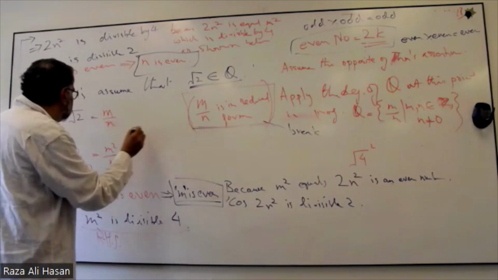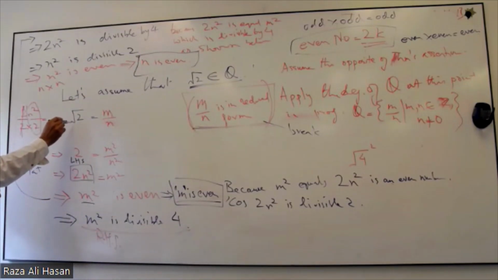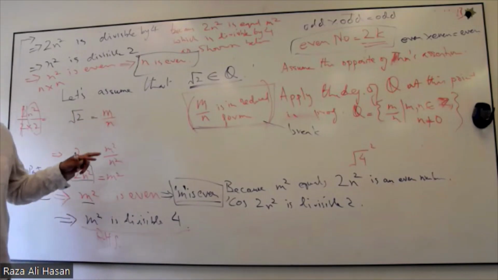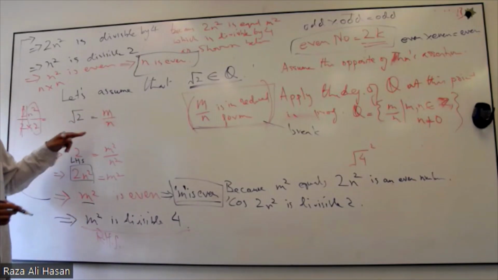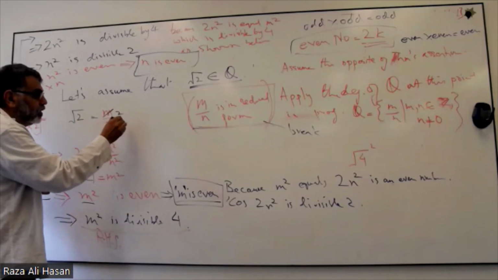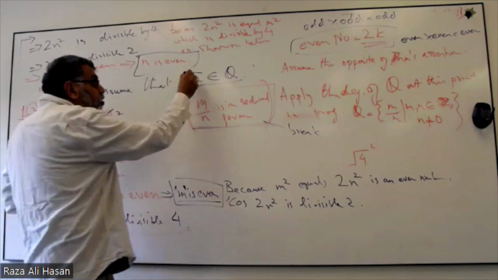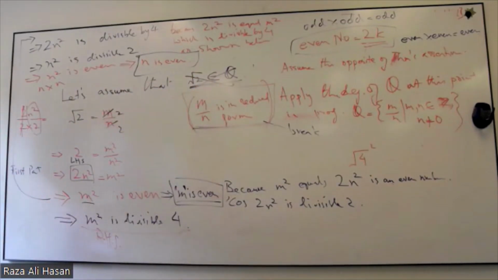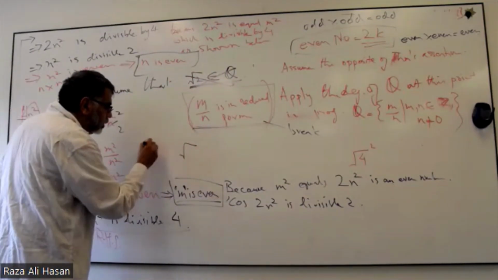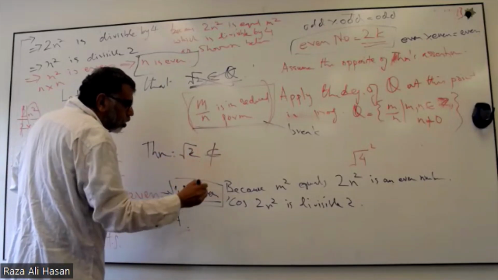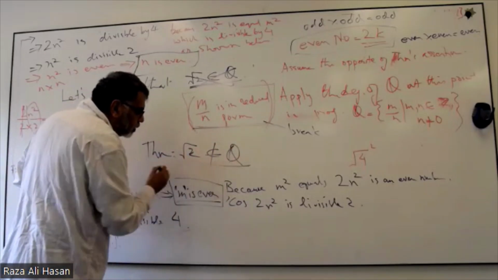And this important thing, that the square root of 2 equals the reduced form, that you cannot reduce this fraction any further, which means it would be rational. This is not true. Both of these can be divided by 2. And therefore, our assumption is wrong. And the statement of the theorem, which is that the square root of 2 is not a rational number, is correct.